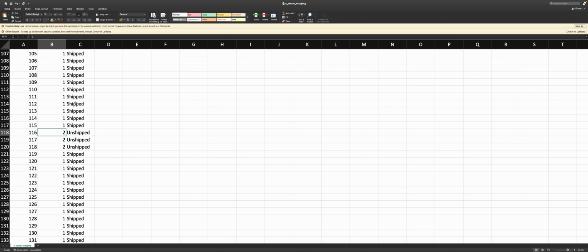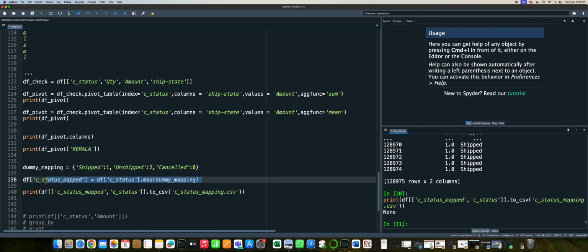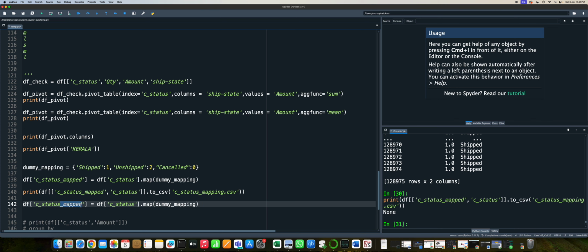And now you may ask, what if I have to modify these changes in the same column, not by creating a new column? All you have to do is use the same column name and it will modify the column itself. I have saved it to a different column to show you the changes. So I'll write the comment here: used to modify same column with mapping, demonstrated with a different column to check the changes. Yeah, so this is what mapping does.